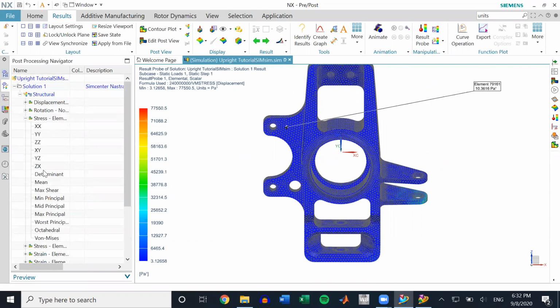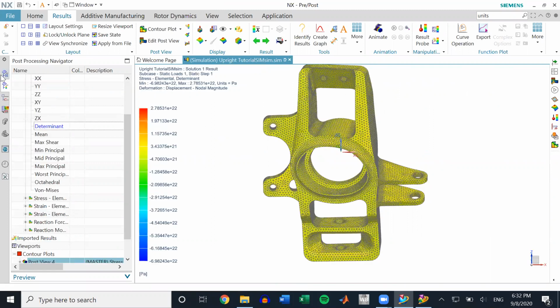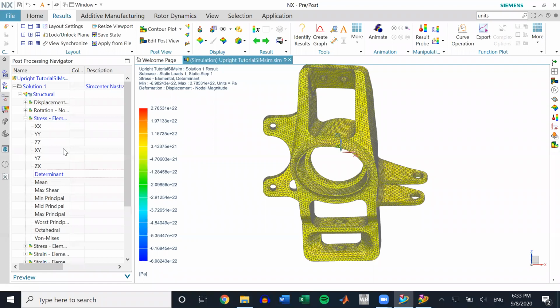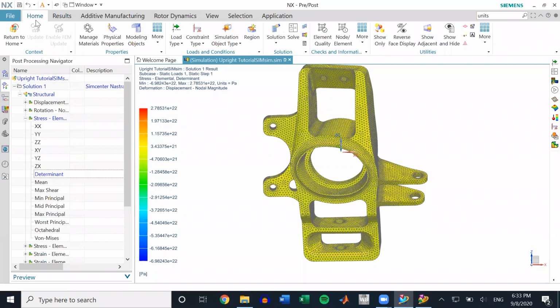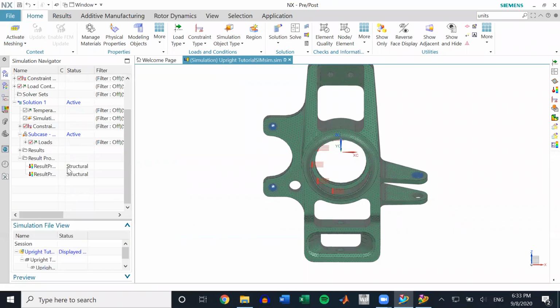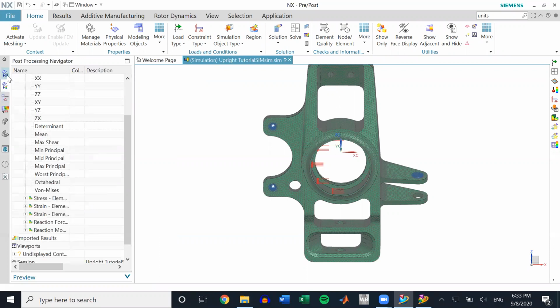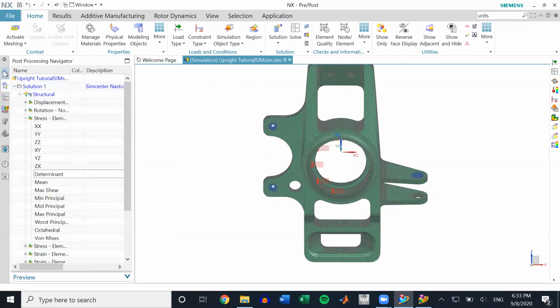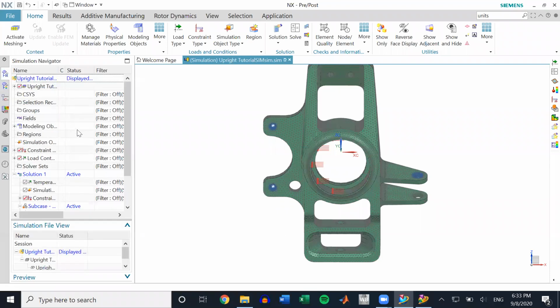And to go back to a different result, you can just double click or pull that up. And so, okay, we got to this results menu with all these results settings, but how do we go back to our sim, like our normal sim place? So you can go back to home here. You can even click return to home and you'll be brought back to everything. And another way to toggle between home and the non-home results is just this bar. So post-processing navigator and simulation navigator.